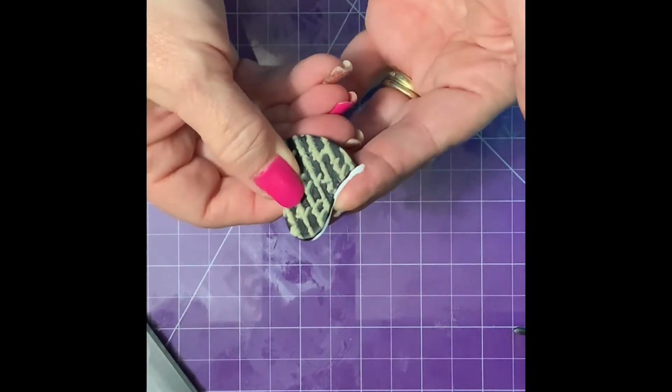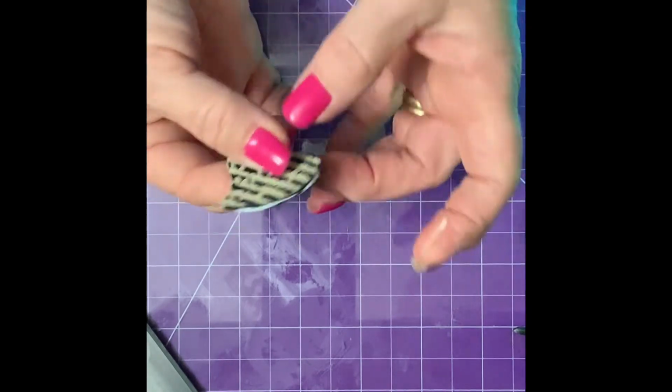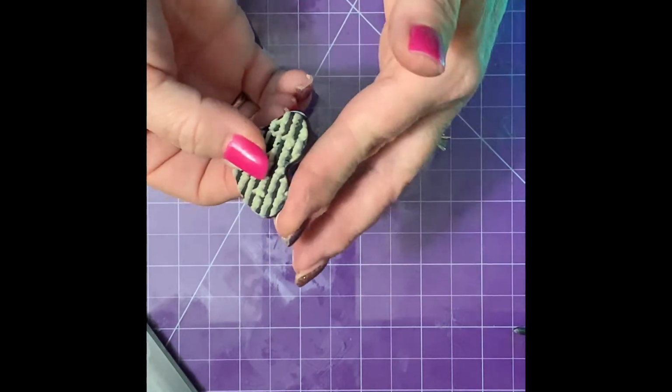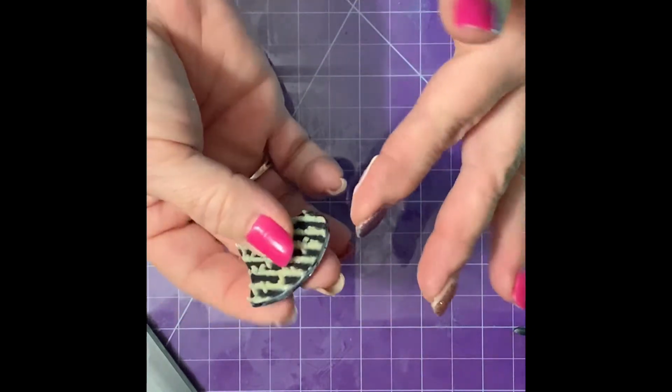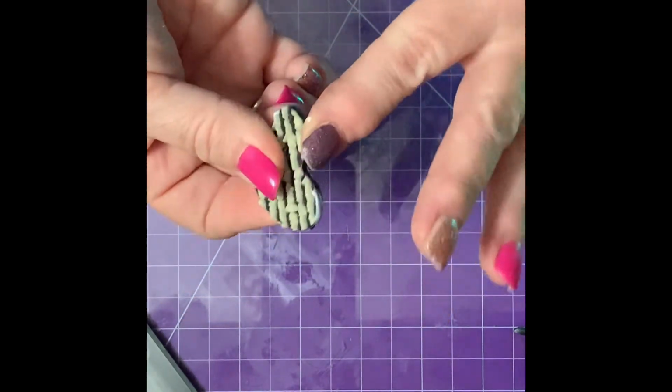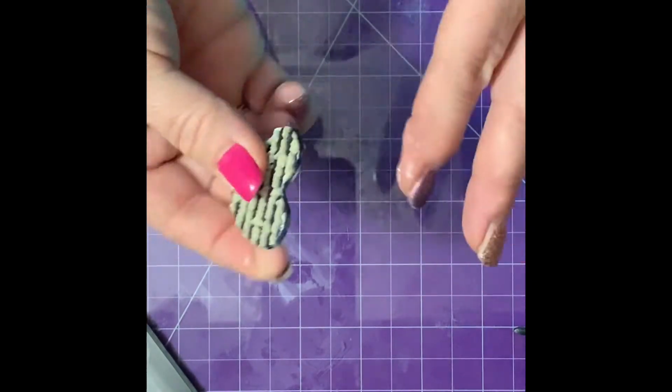I just want to put that around the side. Then I'll just rub it in, like so. Wipe my fingers off.